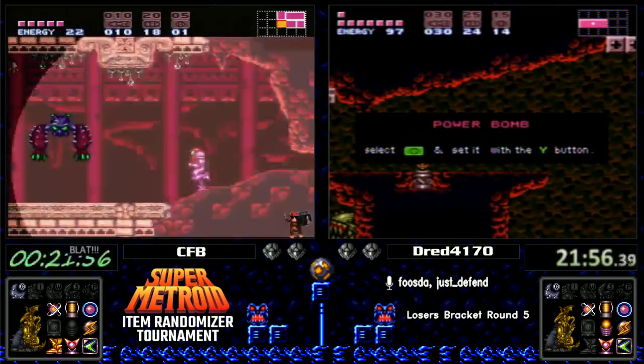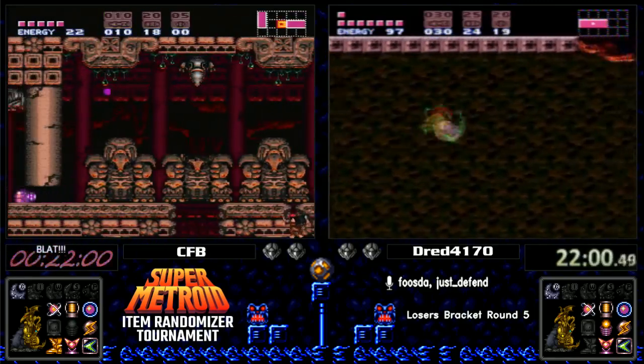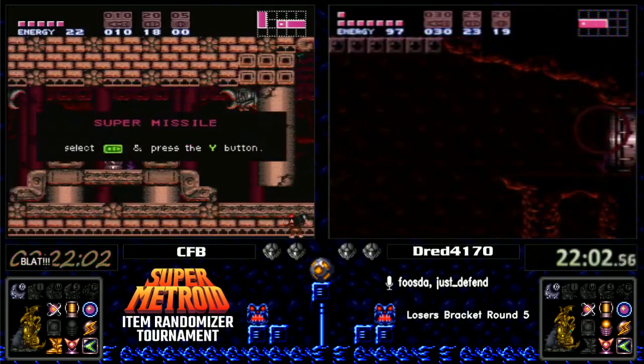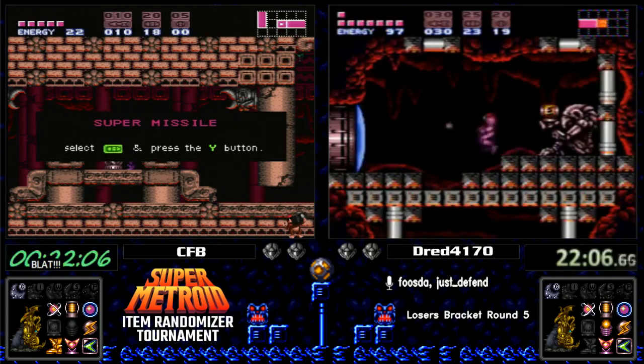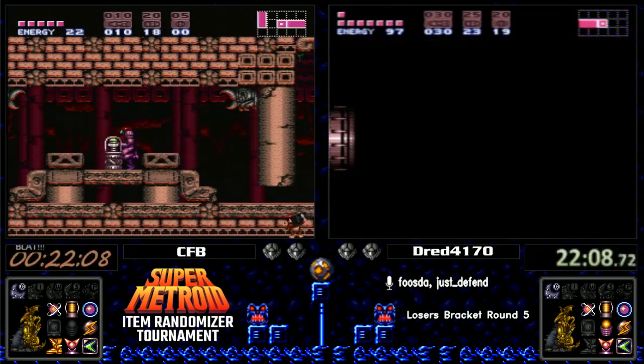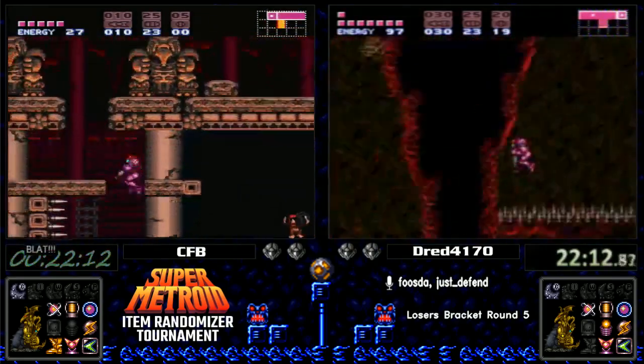Okay, so this is interesting. Looks like CFB is gonna check over here. I think he has to take this out. Yeah, he has to take it no matter what it is, because he only has just the charge beam, and there, Dred checking the wave beam item, and it's just another energy tank.